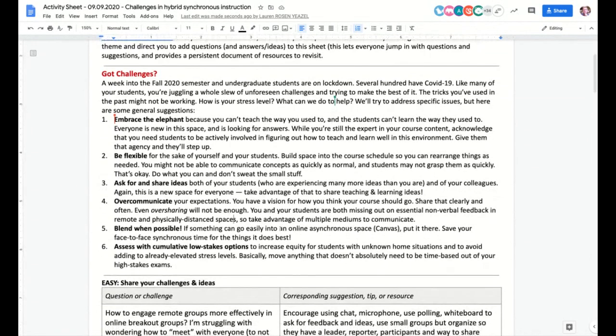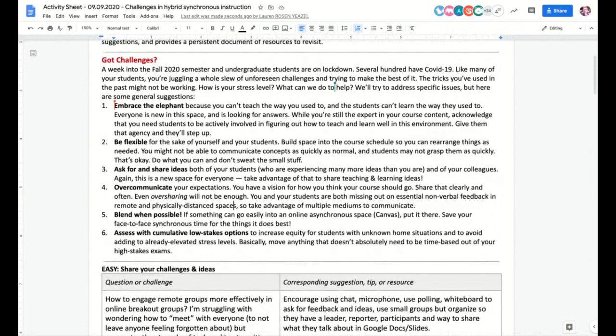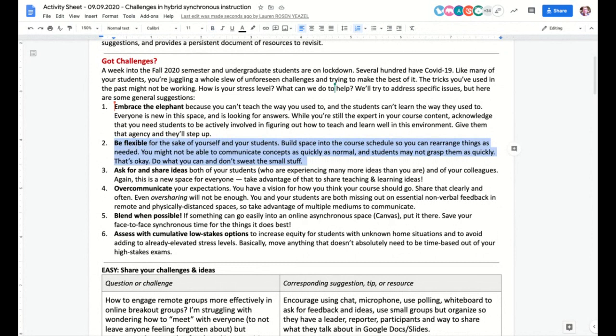So it's okay, right? And maybe that was one of the other ones. That's part of being flexible, is being kind to yourself, because you are going to make mistakes, as I do all the time, and that's all right. And that's going to be hard for people who've been teaching in the classroom for a long time and who have had it figured out, because they're back to that novice learner stage for this teaching practice, right? It's new for them too. They're not already experts, many of them. If they are, bless them, they should be here sharing their expertise.